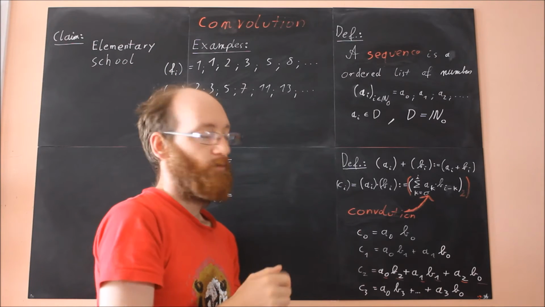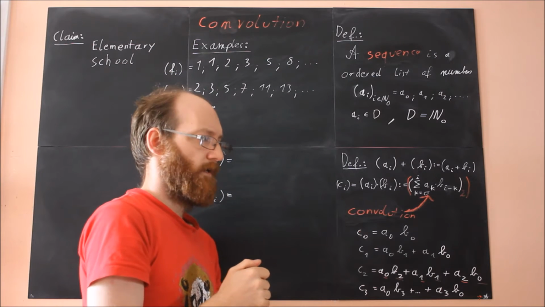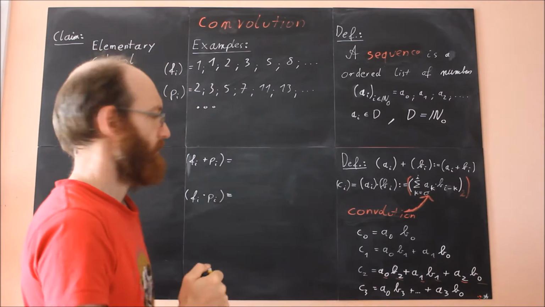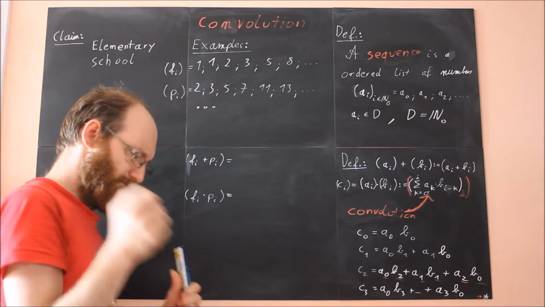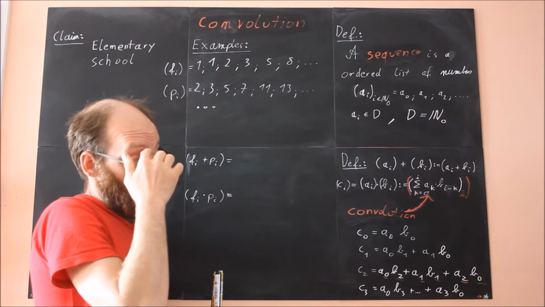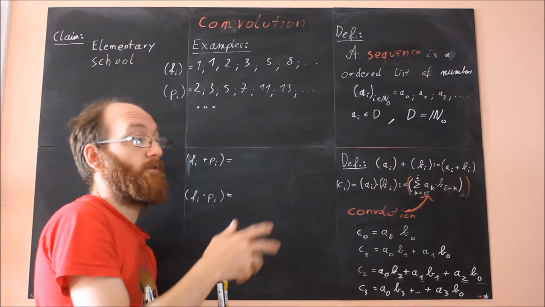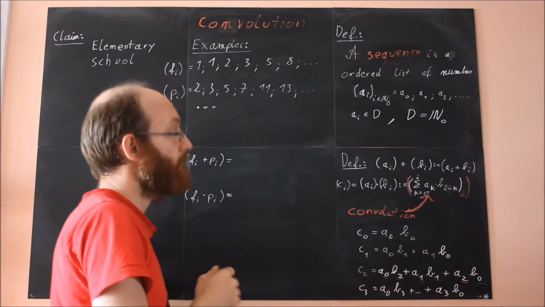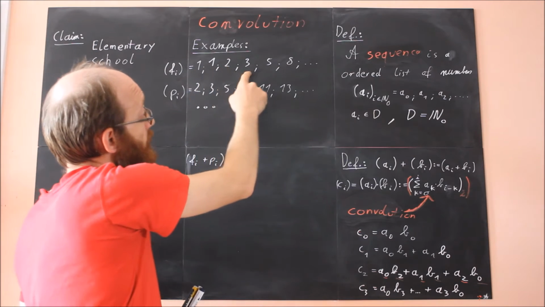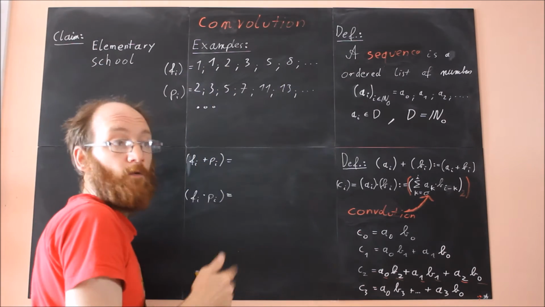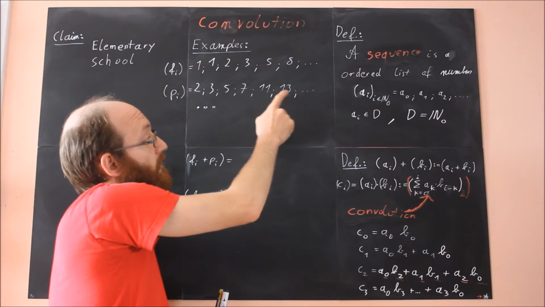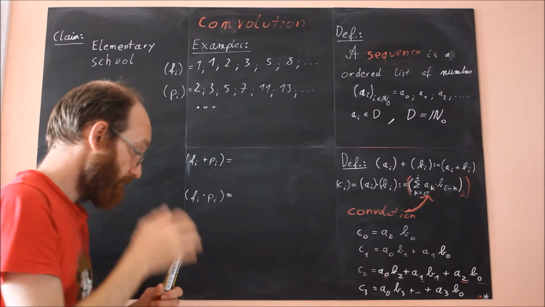Before I show what I want to do, we can discuss two examples. I'm pretty sure you know a couple of sequences, for example the sequence of natural numbers 1, 2, 3, 4, 5, or maybe the Fibonacci sequence 1, 1, 2, 3, 5, 8, or maybe the sequence of prime numbers 2, 3, 5, 7, 11, 13, and so on.